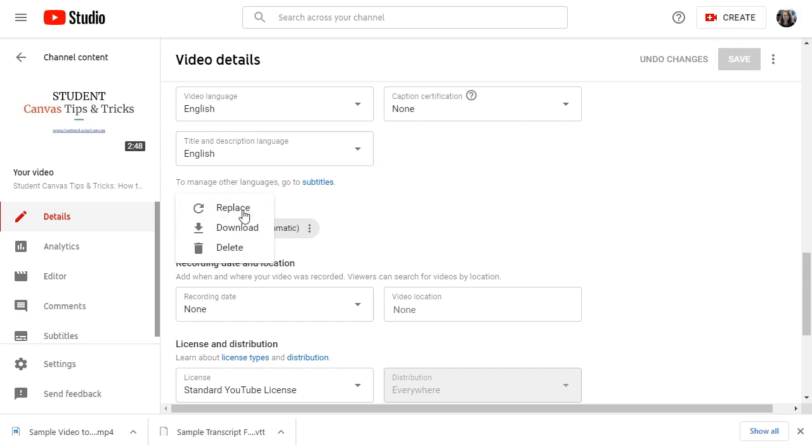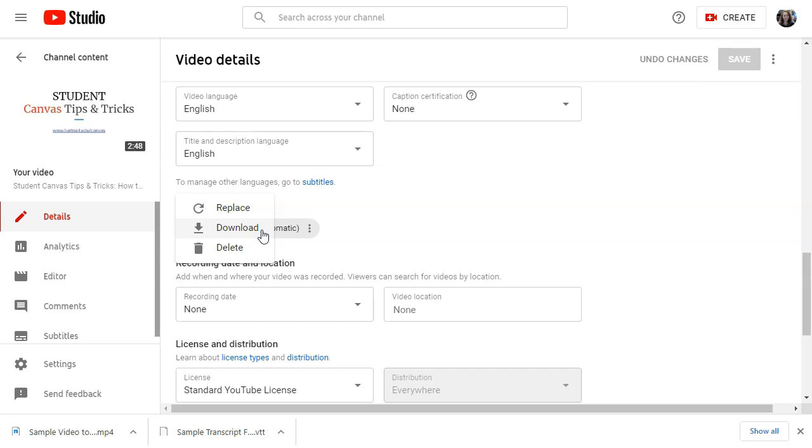If you need to make changes to your captions at any point in time, all you'll need to do is go back into this YouTube video and download the captions file. And then once you have it on your computer, you can open up that text file by using Notepad, TextPad, Notepad++, whatever you have. Anything that's just a basic text editor, you're not going to be able to do it with something like Word, but something like Notepad or TextPad is just fine.